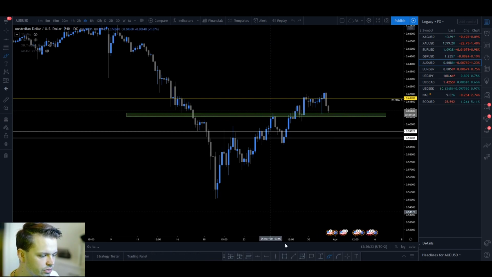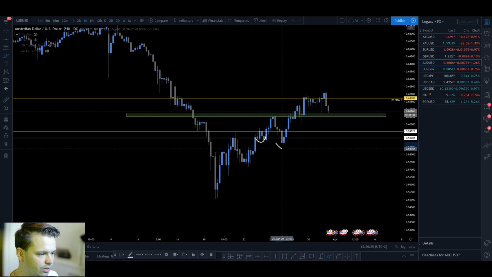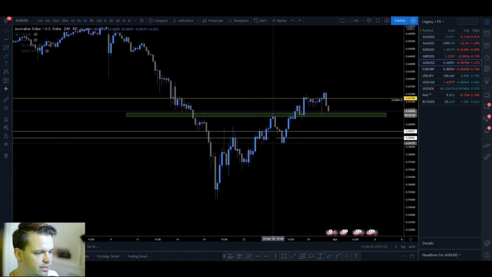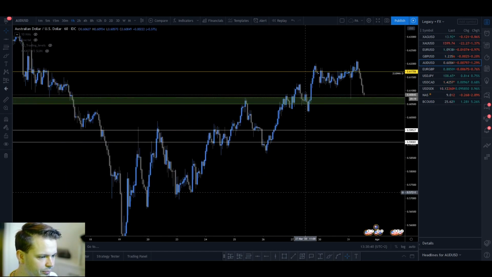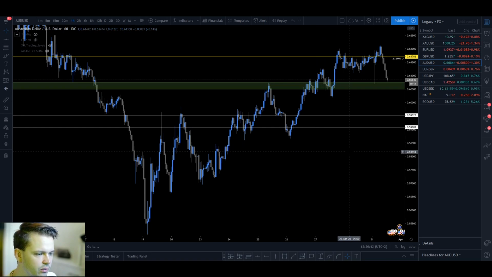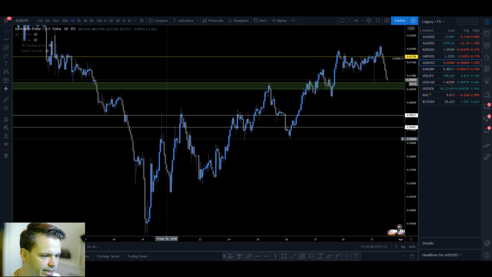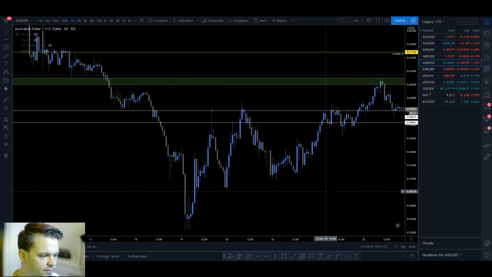It could just look like this, right? You had this area here and you had a lower low here, but you just pump straight up. So that could happen, obviously. So what you need to do is look for confirmation, right? And how would that look? Well, it would look something like this.